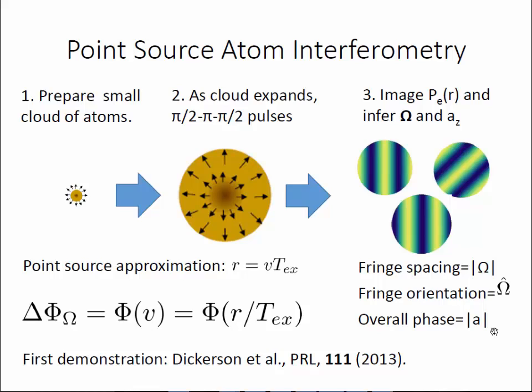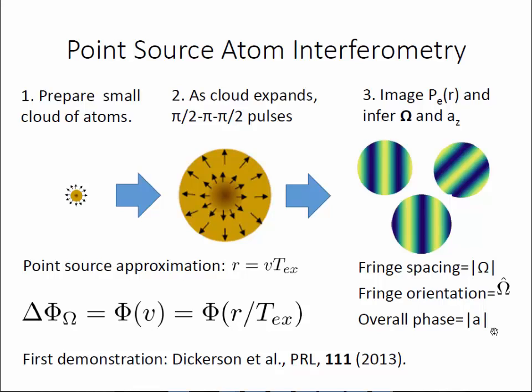And then at the beginning of your experiment, you let the cloud start to expand. And as the cloud's expanding, you apply your sequence of pi/2, pi/2 pulses. The key idea here is that the cloud expansion is creating correlations between position and velocity. You can imagine that if all the atoms initially started at the same position, the final position of each atom is just going to be determined by its initial velocity and the expansion time. So this velocity-dependent rotation phase shift will become a position-dependent phase shift, which I can detect by imaging the cloud.